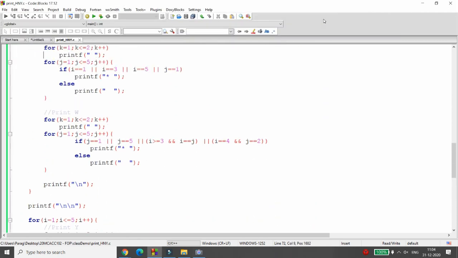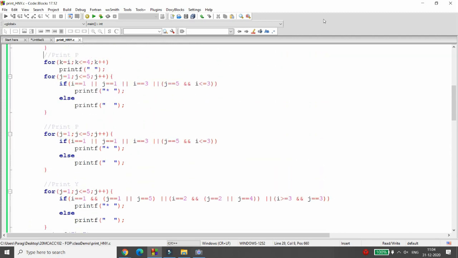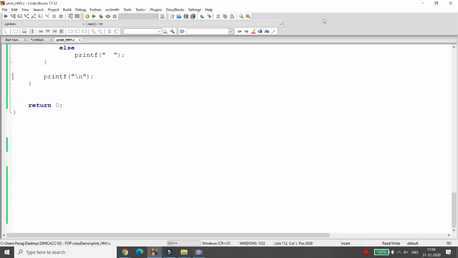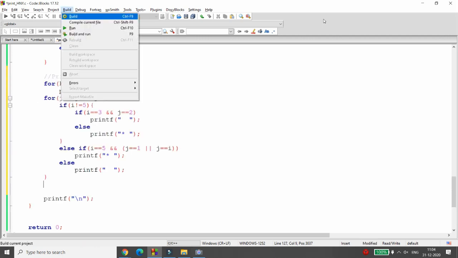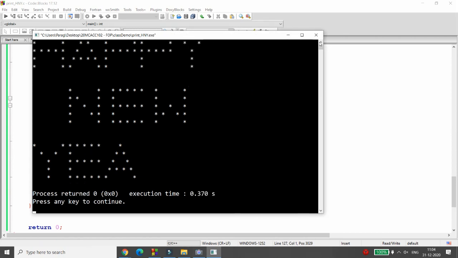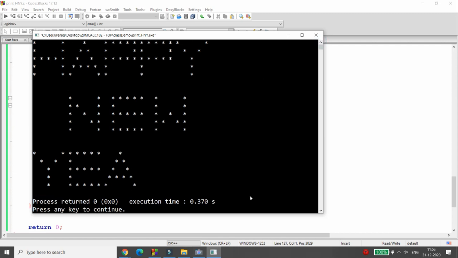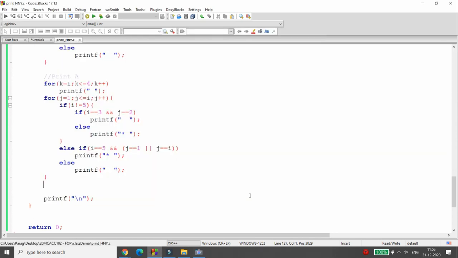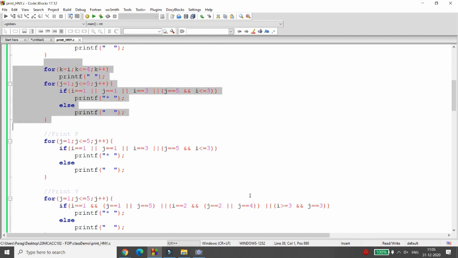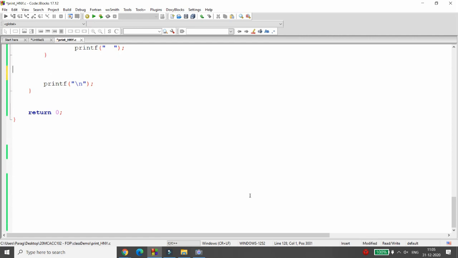Now after YE, we want to print A, and A is already with us. So in this particular case, we can simply copy A and put it after printing the E. Now you will be able to see that YEA is printed over here. Now I want to print R. You all know that we can convert from P to R very easily. So first we need to get the P, then we can convert it. So I will simply get the P, and P is printed after A.